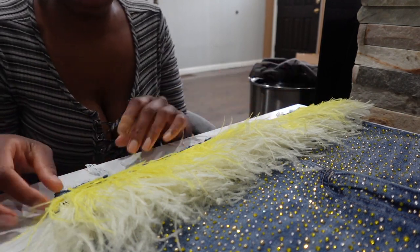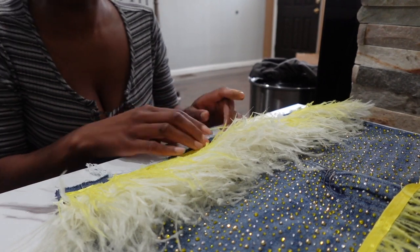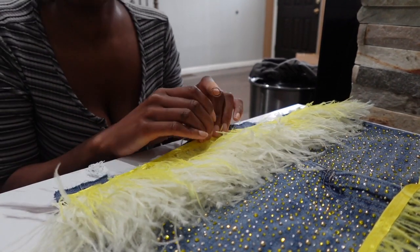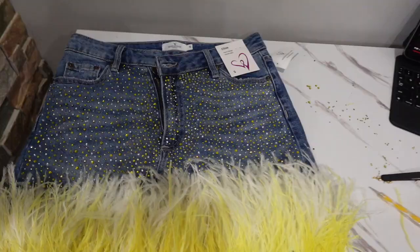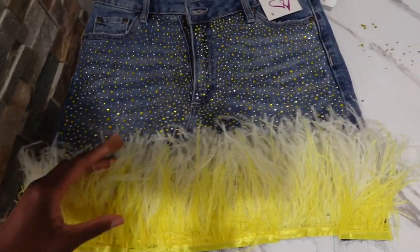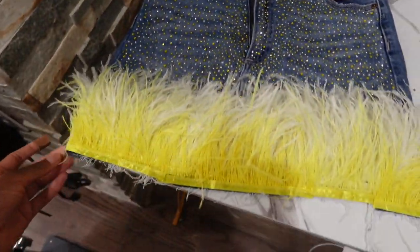And yes, y'all, it turned out really cute. It's all about the dimensions for me. It was all about the different universes. This was definitely a canon event, and I'm definitely here for the multiverse of it all. So yeah, period. Okay, you guys, it is really cute. I'm so in love with it. It turned out so cute.